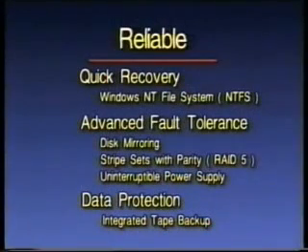The NTFS file system offers quick recovery in the event of a power failure without the need to run check disk. Also, Windows NT Advanced Server includes some data protection features such as disk mirroring, disk duplexing, striping with parity or RAID 5, integrated support for uninterruptible power supplies, and a backup program.